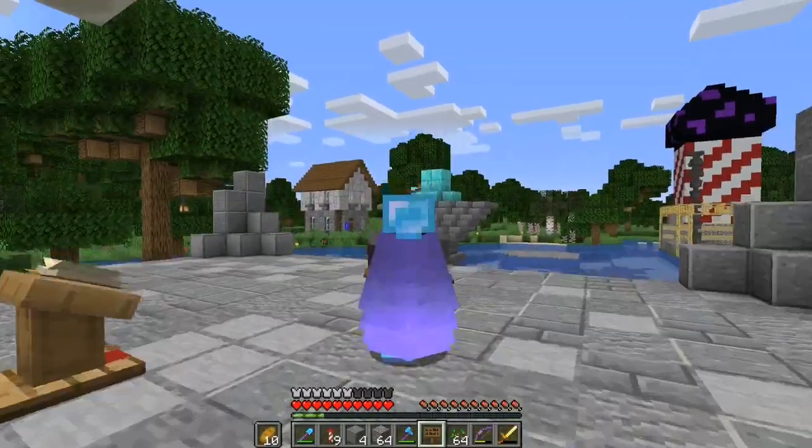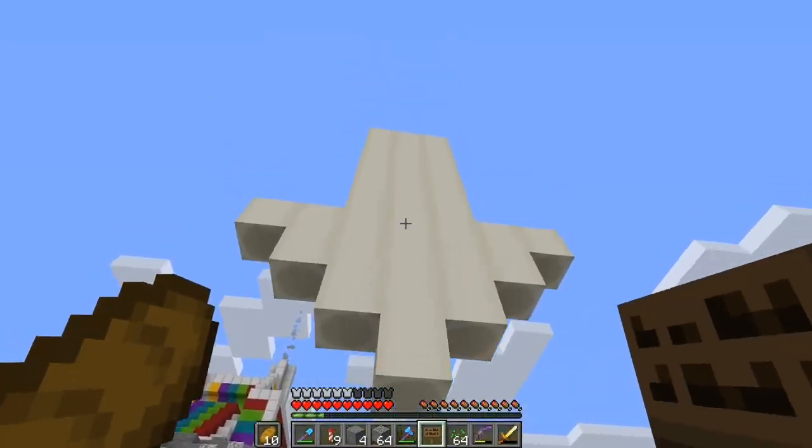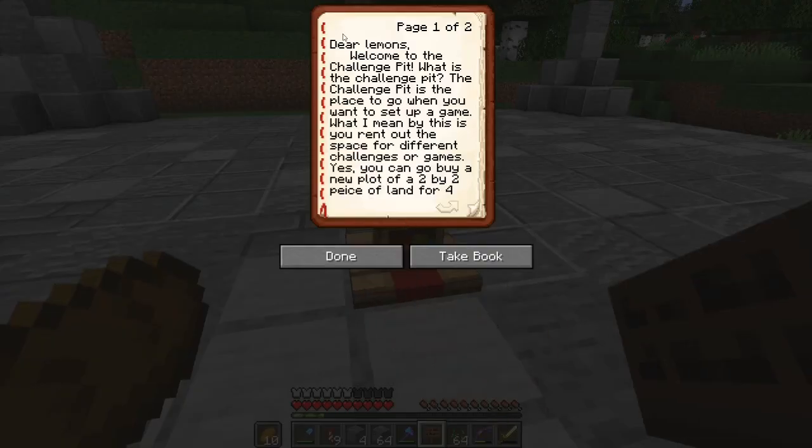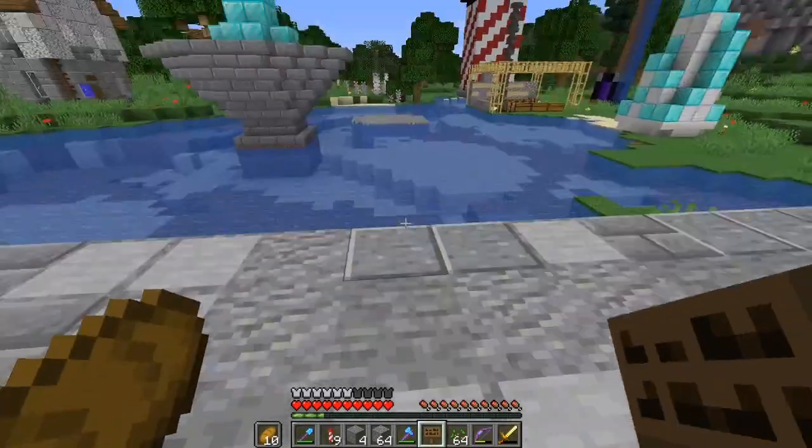My goodness. I spent a lot of time doing nothing. I need to get to work, but what is this? What is this? Let's see. Dear Lemons, welcome to the Challenge Pit. What is the Challenge Pit? The Challenge Pit is a place you go where, when you want to set up a game, you rent out the space. That's cool. So if you want to make a game, you can make it go here.